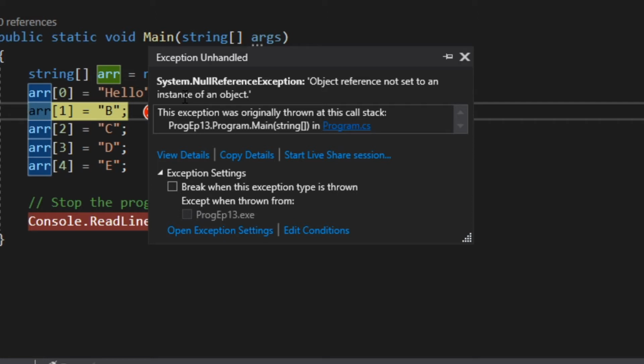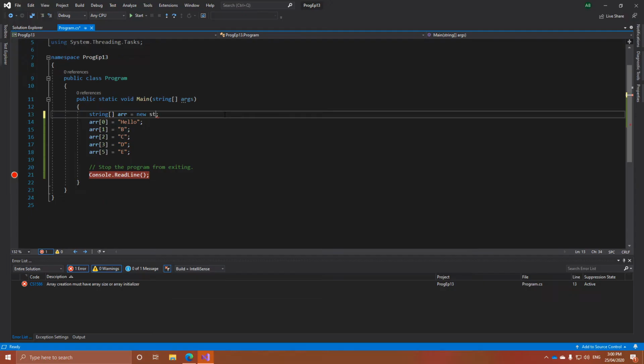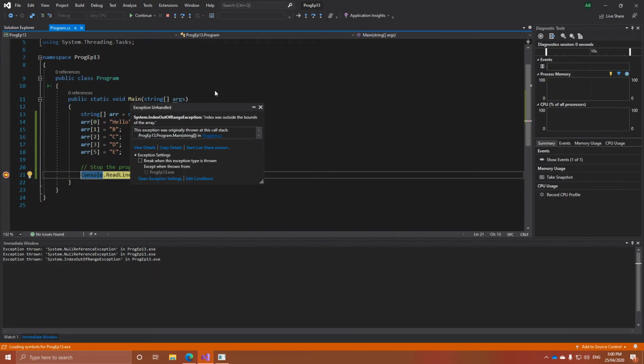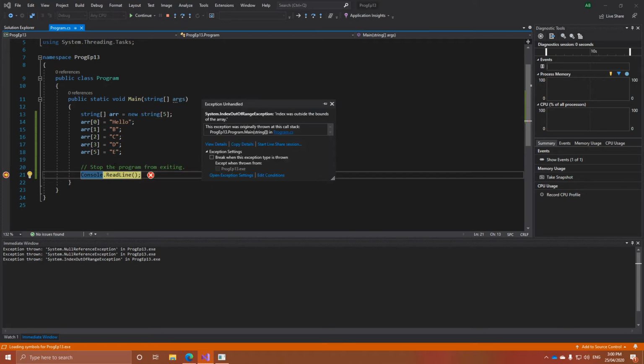Somewhere in Visual Studio's tens of thousands of lines of code, there is some issue that has caused that yellow box to go one line too far down. As I said, I've never seen that before, so I'm sure that will be fixed soon. This yellow box should be on this line here to say that the exception happened on this line, because this is the first time it tried to access the array. Also, if I try to access the 6th item on an array that's only 5 items big, it will give me an out of range exception, which is self-explanatory. Once again, the yellow box is one line too far down for some reason. So you'll get different types of exceptions for different things.